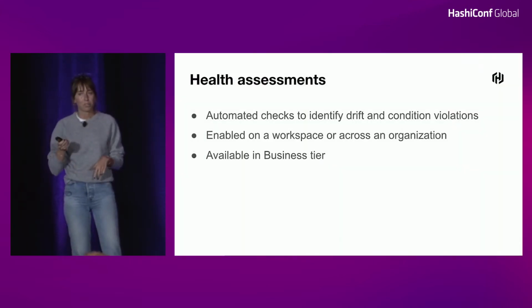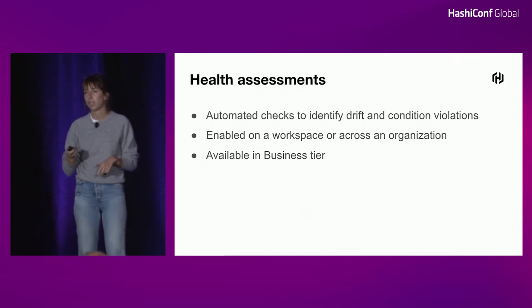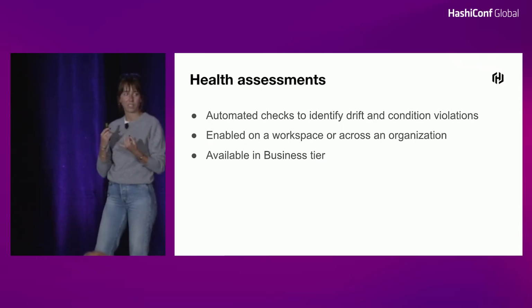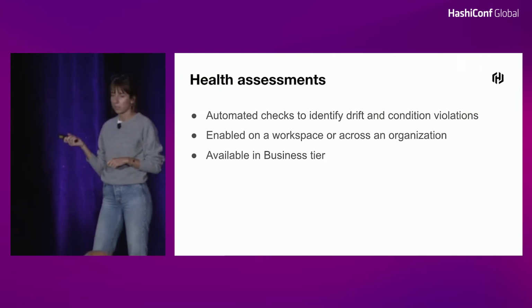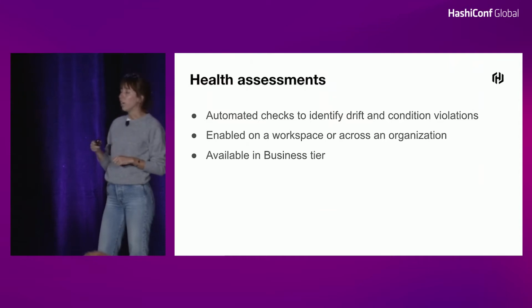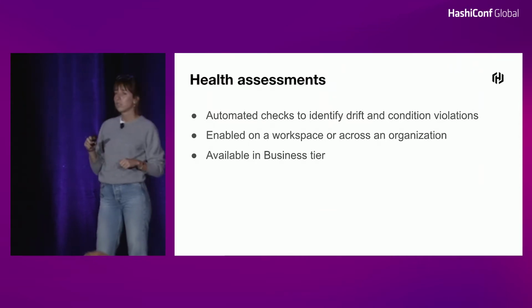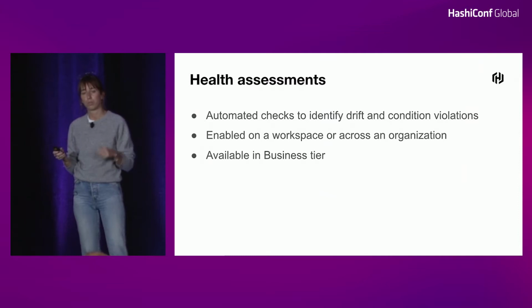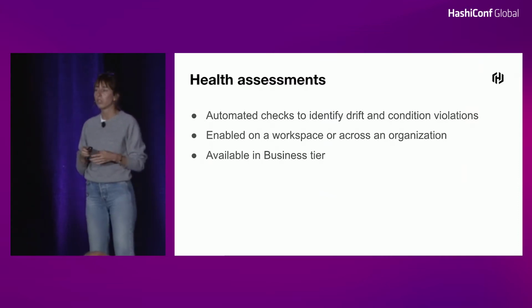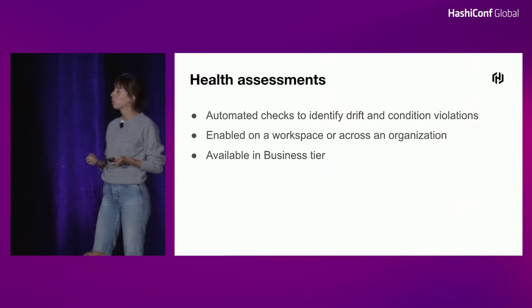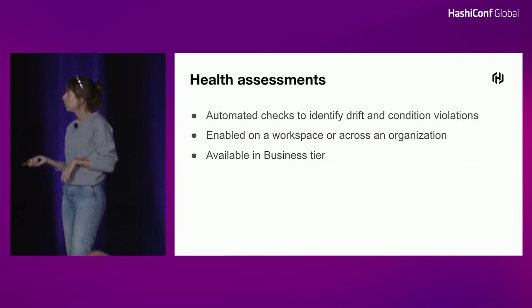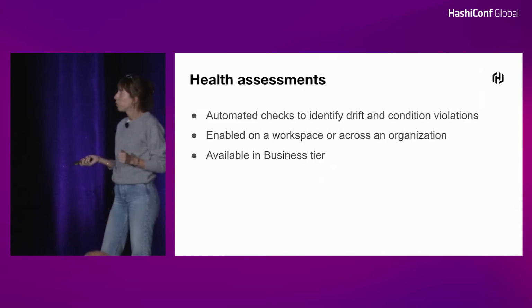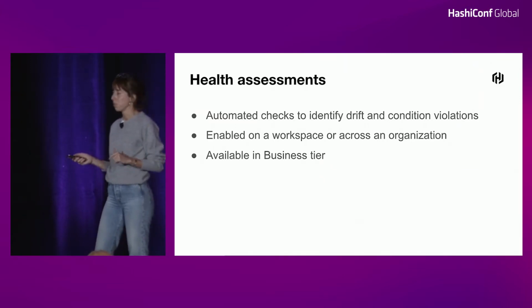Everything I talked about just now was at apply time. You run your Terraform apply, it checks that your conditions are satisfied, any run tasks pass, and any of your policy sets succeed as well. Later on in the life cycle, health assessments come into play. As you heard this morning at the keynote with Armand, this gives you coverage throughout the infrastructure lifecycle. Rather than just checking at the time of your Terraform run, we're now also validating whether there's been drift in your workspace and if any of the conditions that you violated have failed continuous validation over that lifecycle. Health assessments are available in the business tier, and you can enable them on a workspace or across the entire organization.